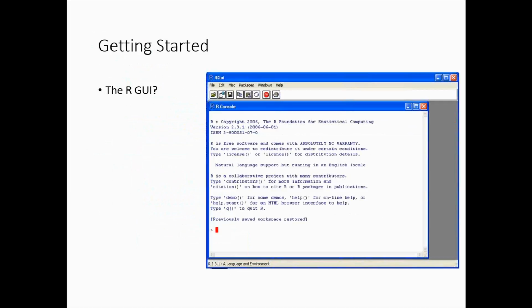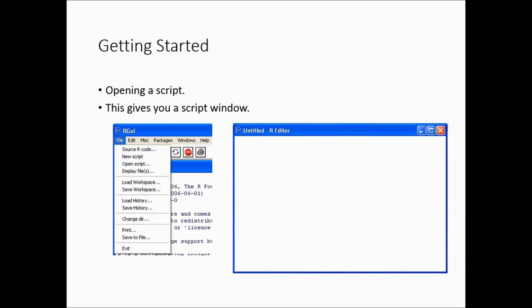There is something called script files. You can open your scripts in R. In the next slide, it is like this. You can open your script by clicking on File and then New Script. That new script will open a text-file-like window, an editor window, where you can type your R code irrespective of it being executed. You can type your complete code, save it at a specific location, and then start running that particular code.